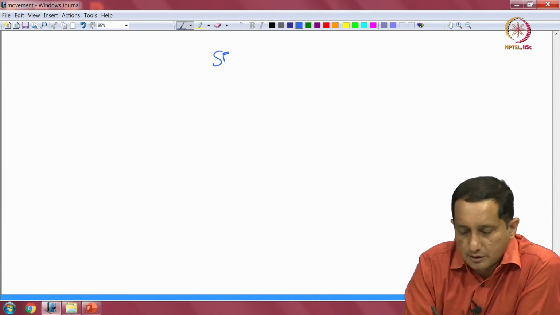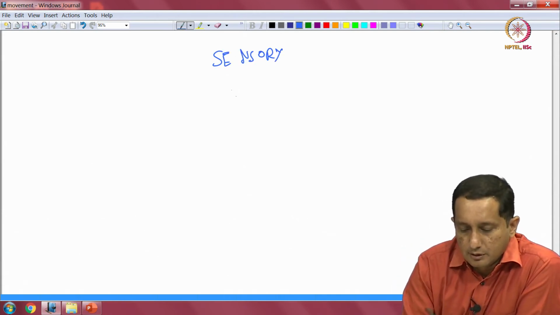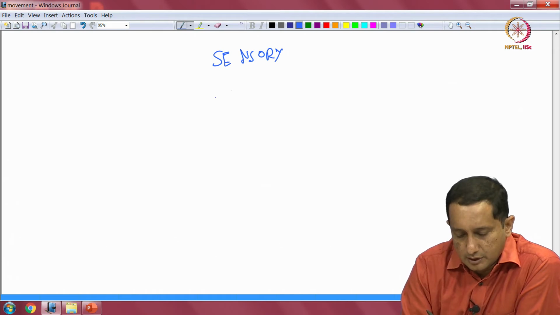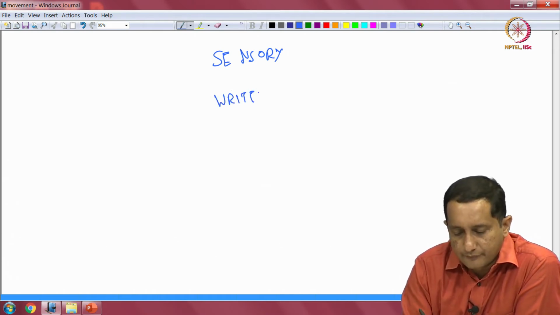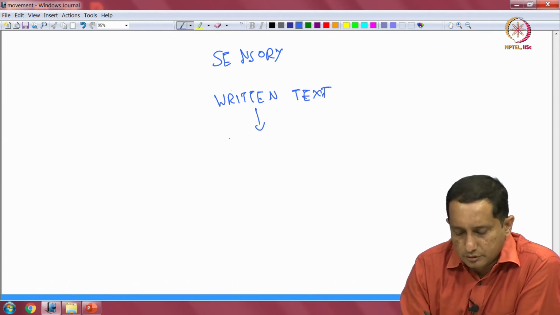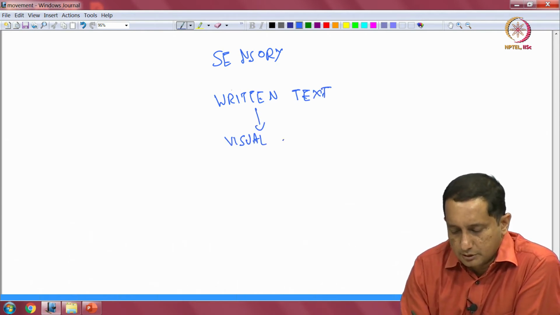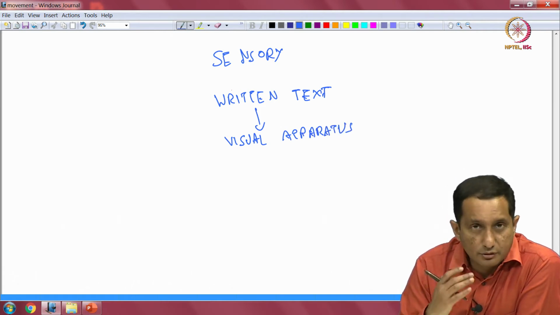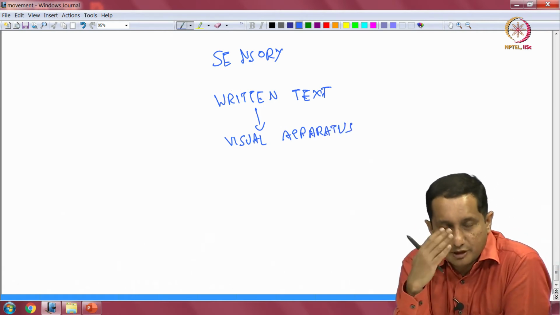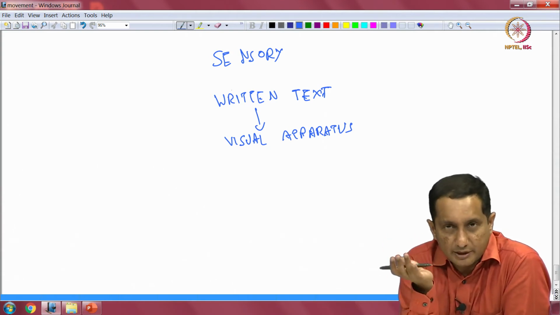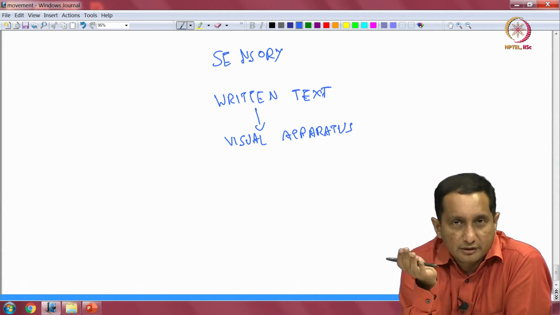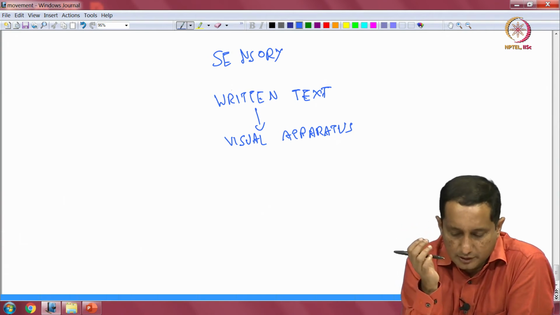There is written text, and it goes to the visual apparatus. I use the term visual apparatus; the picture that should come to your mind is the retina, optic nerves, optic chiasm, optic tract, then all the way to the visual cortex and to the associated visual areas.